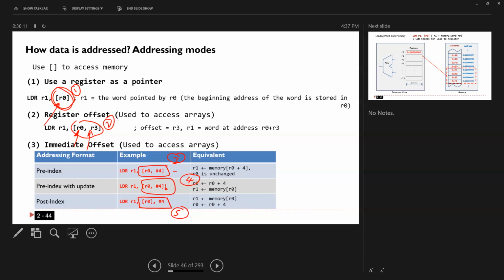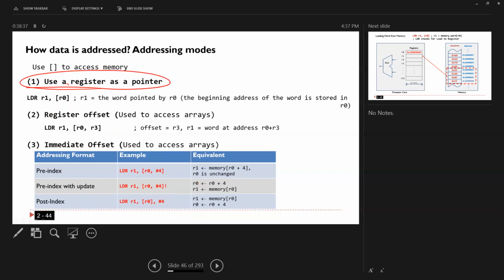For now, what I'm saying is, an operand can be a register, can be an immediate value, can be memory. In case of a register, you just use the name of the register. In case of an immediate value, a hashtag and then a number. And in case of a memory location, it should be one of these ones. So let me go through them one by one. Let's start with the first one. Here I'm going to read a memory and then I'm going to use a register as a pointer.